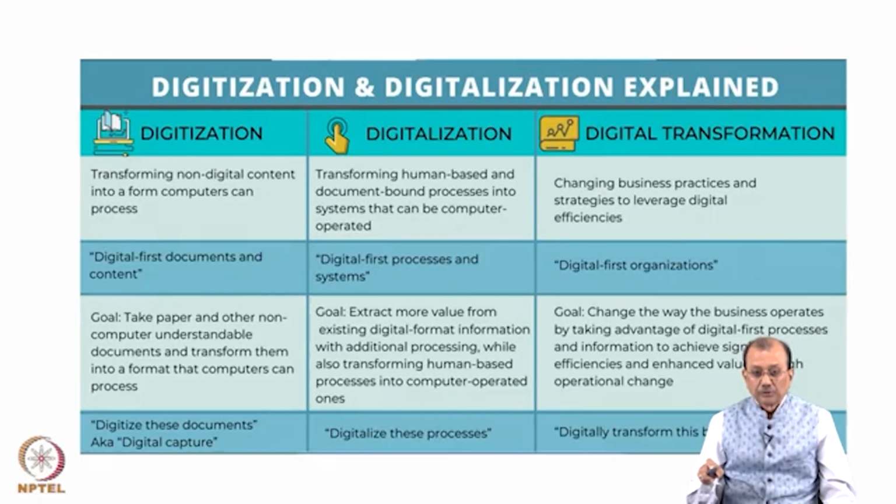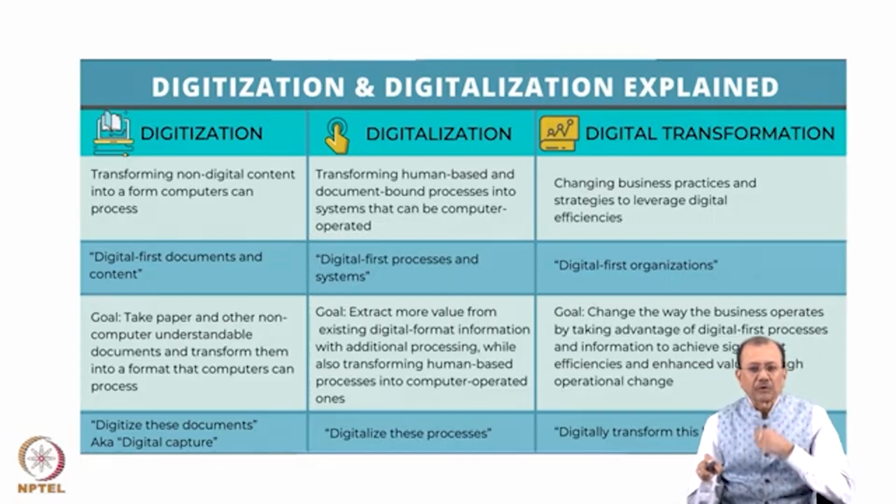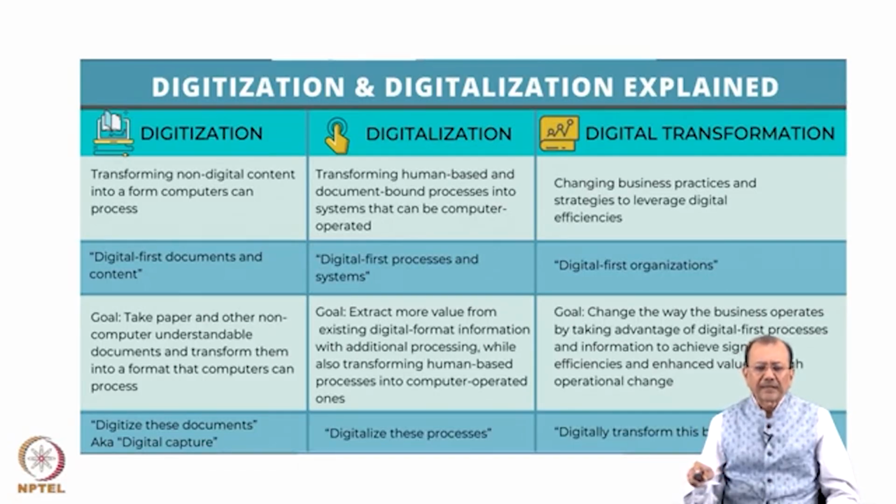So it means we have transformed human-based and document-bound processes into a single system. Whenever companies are doing digitalization, they are employing technologies like chatbots. Earlier, queries were answered by humans, in sales call centers. Now, with the help of chatbots, many queries can be replied to without involving any human power. So this is some sort of digitalization. Digitalization means you have processes in place which digitalize and improve the processes of the company.